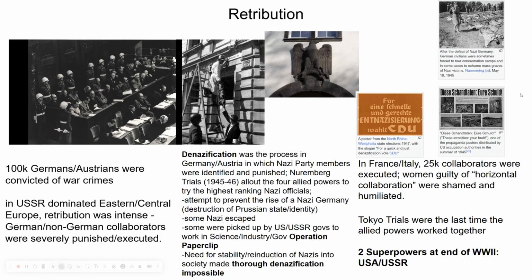We see the Soviets get their revenge as well. Again, the Soviets were one of the biggest targets of the Nazis, so they were very, very focused on retribution and revenge, violence, severe punishments, violent executions against the Germans and the collaborators that worked with the Nazis. Again, because the violence that had just been so awful against the people of Eastern Europe, the Soviets wanted to exact that same type of violence against the Germans.